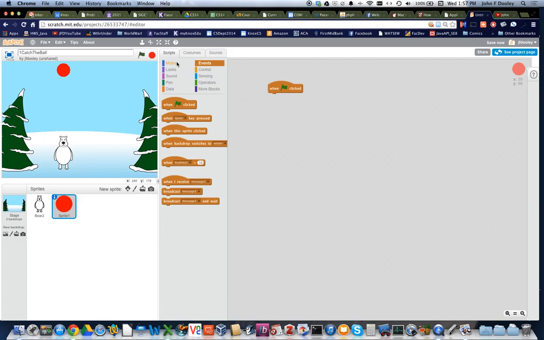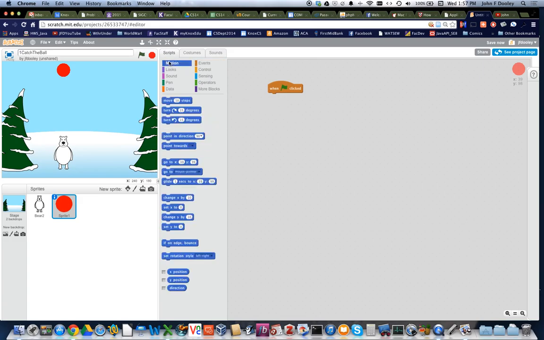And so if I go back here to motion, I can see this change Y thing here. And so I can go here and click that. Now, one of the things I didn't tell you is that the way the stage is arranged is that 0, 0 is right about here. You see there's these X, Y coordinates.